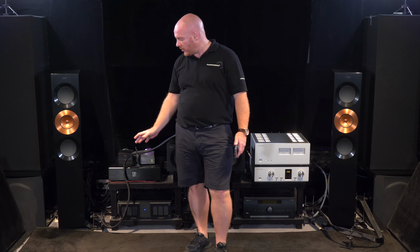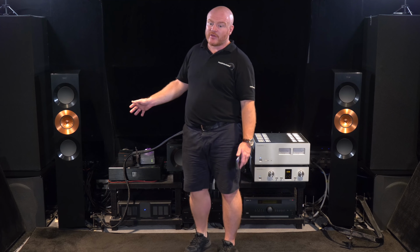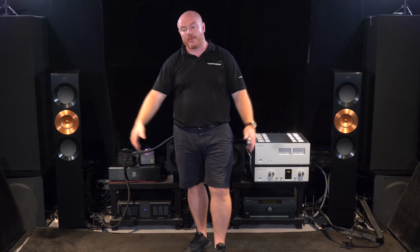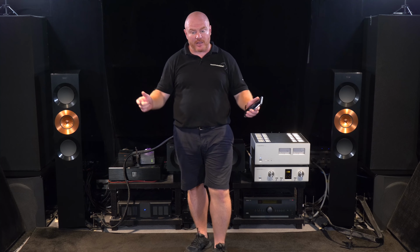There are some faults there, and speaking to Tellurium Q, that's where the Silver Diamond really takes over. Not really faults even, maybe the chinks in the armour of the Black Diamonds, where the Silver Diamond's going to take over. So I'm hoping to get my hands on them in the future, because they sound really special. But these are excellent, excellent speaker cables. They're some of the best speaker cables that I've heard so far.